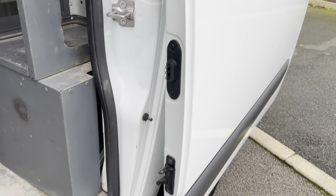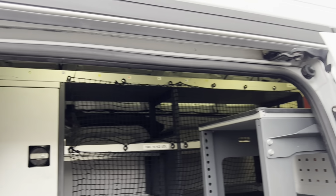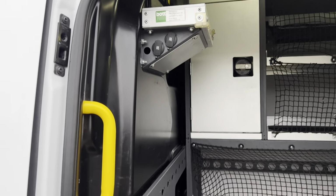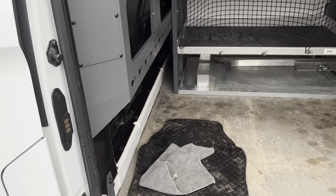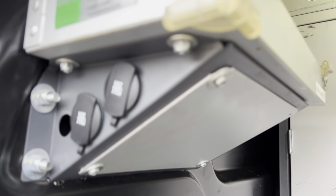We have a touch-in required here, which we'll get sorted out on it for you. Door handles looking good. Again, a couple of minor touch-ins there that we can get sorted. Your sliding door opens and moves back nicely, and you can see that your door shuts are in nice clean condition. Sliding door rubbers are present and correct. Got a couple of mats to go back inside. A bit of additional power there, but overall I think they're really nice.